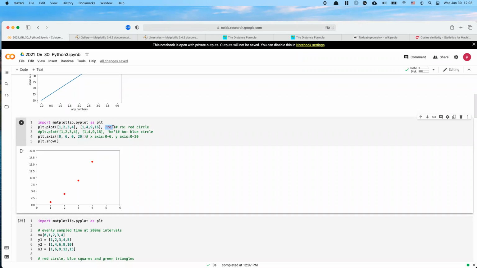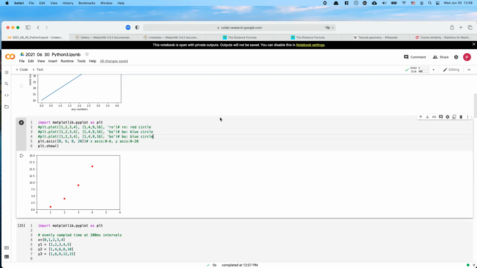And of course, you can use this one, blue circle, or let's see, use a blue square. See?